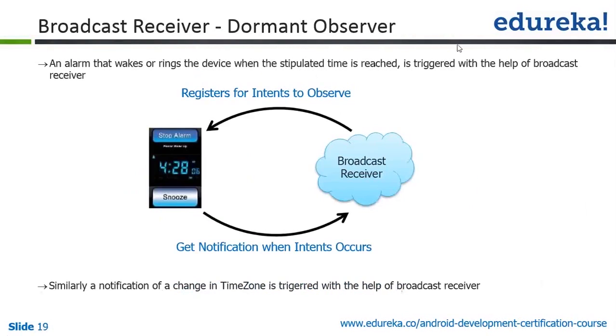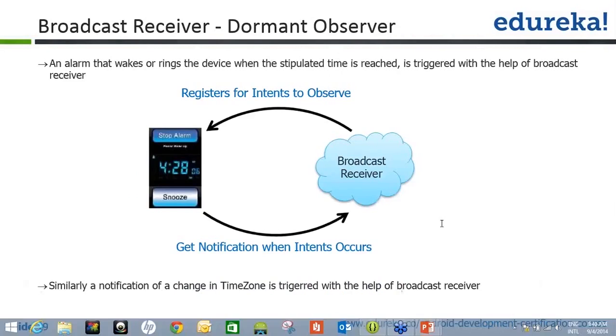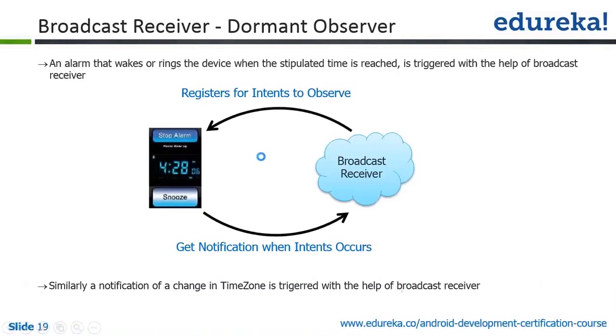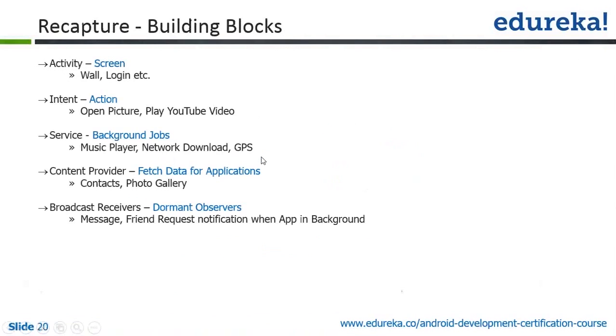Right? Anyone having any doubts, any questions, can respond back onto the chat window. Moving on. Now you know about what is an activity, what are intents, what is a service, what are content providers, what are broadcast receivers. Anyone who does not have understanding of the above concepts or the concepts that I have just talked about can respond back onto the chat window.